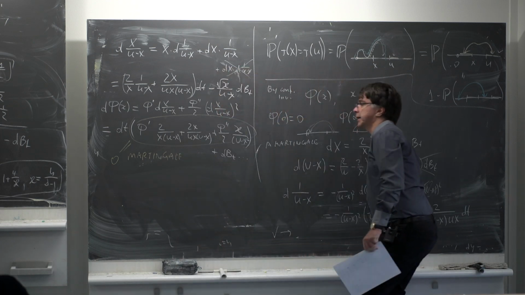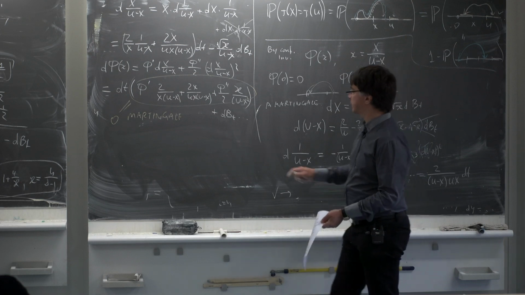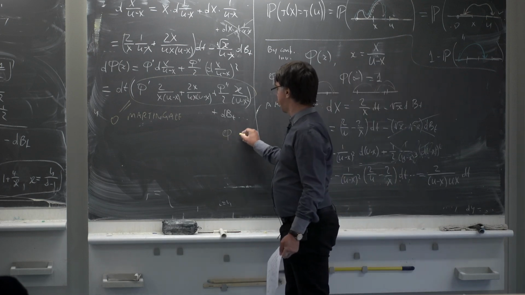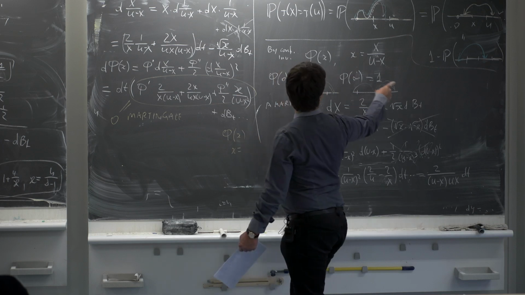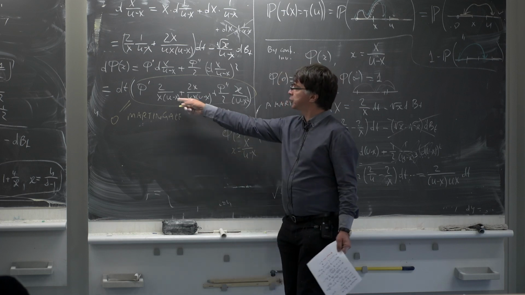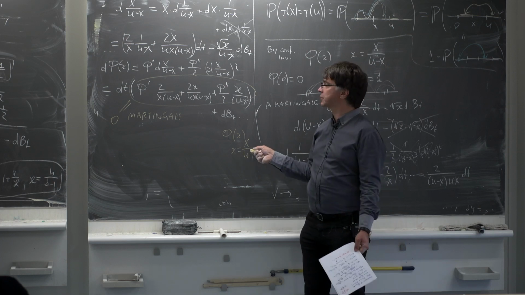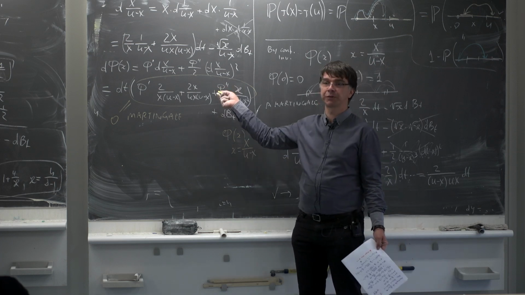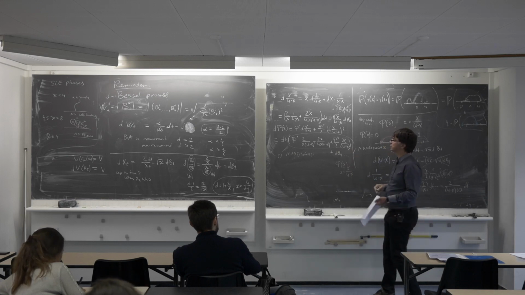So once again, I get an equation for phi prime, but phi is a function of x small. X small is x over u minus x. So I need to rewrite this in terms of x small. If I don't get it in terms of x small, it means that I screwed up something and made a mistake, because it should be possible to write it in terms of x small.